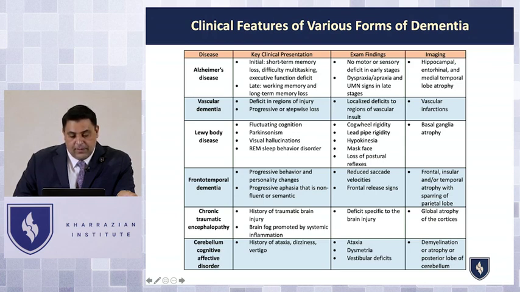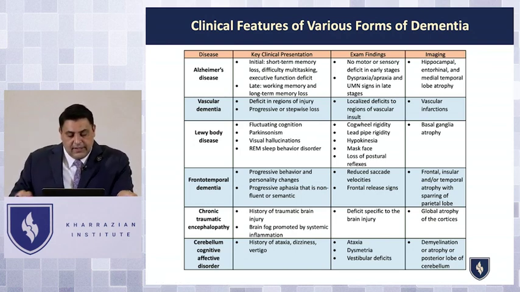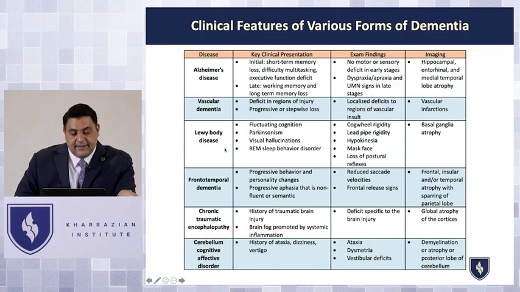Vascular dementias, remember they have deficits in the region of the brain and they have the stepwise breakdown and acute onset of dysfunction. Lewy body disease, they start to get rigidity, stiffness, they have hallucinations that they tell you about, they have thrashing and acting out during sleep. Their exam findings we'll talk about a little bit later, but basically they're stiff and rigid.